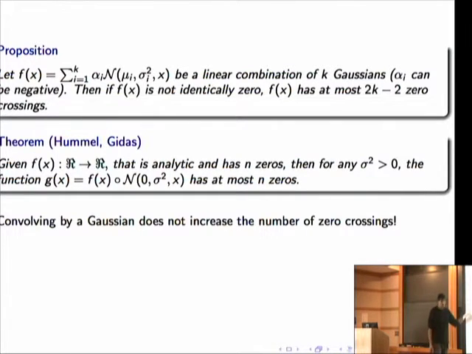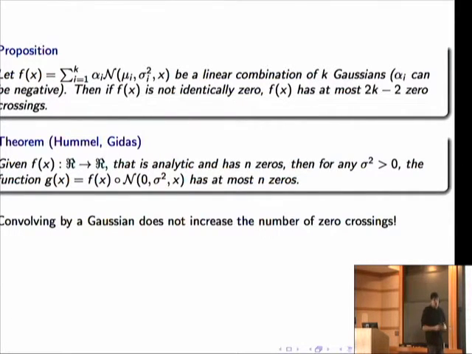So convolving a function by a Gaussian is related to the heat equation. For example, if I took some function f of x, and I took that as the initial heat profile along the real line, and I asked the question, what does it look like at some later time? Well, the answer would be you convolve f of x by an appropriately chosen Gaussian, where the variance depends on how much time has passed. So since convolving by a Gaussian corresponds to this physical diffusion process, a lot of very intuitive properties, you would think are true and are rigorously true if you go into the mathematics behind it.